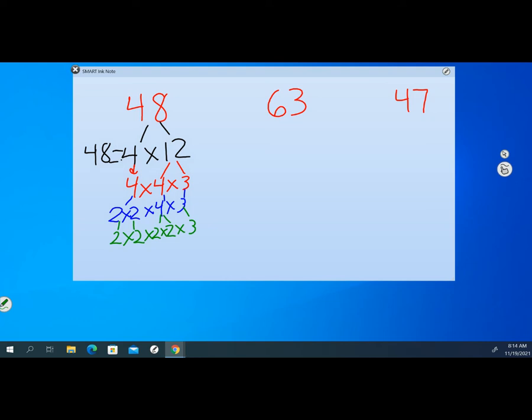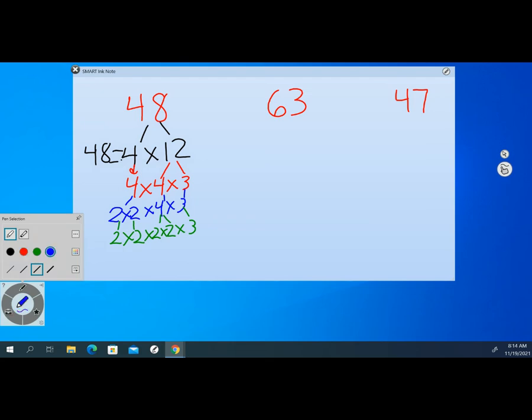2 is super, super important. I know I talked about it a lot with my class yesterday. 2 is the only even prime number. Okay? Any other even number, so if I see 4, I see 12, I see 48, those are all even numbers. I know I can chop that in half or divide them by 2. And then I talked to you yesterday, then you want to find that partner. Okay? When I chop 4 in half, the partner is 2.